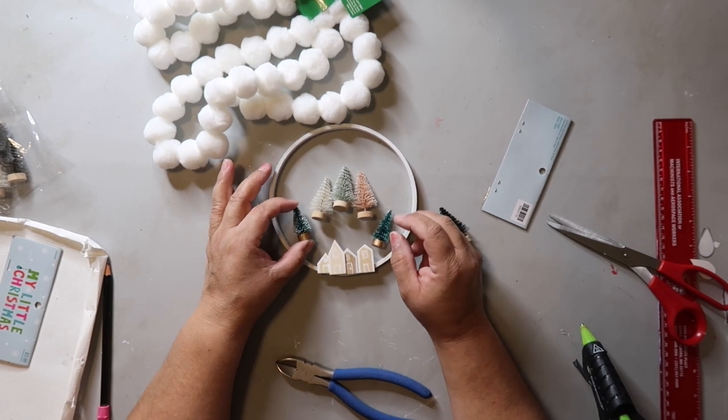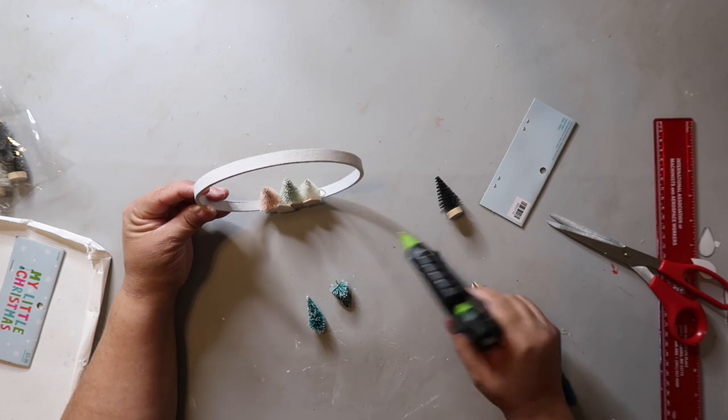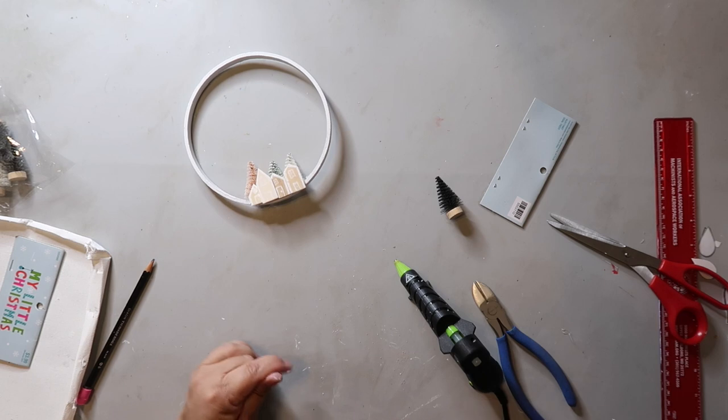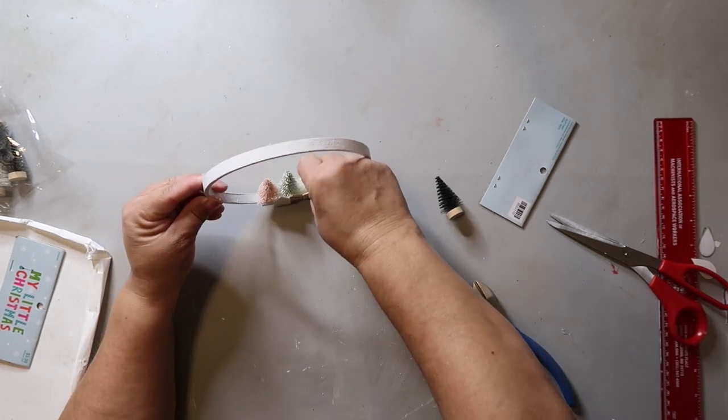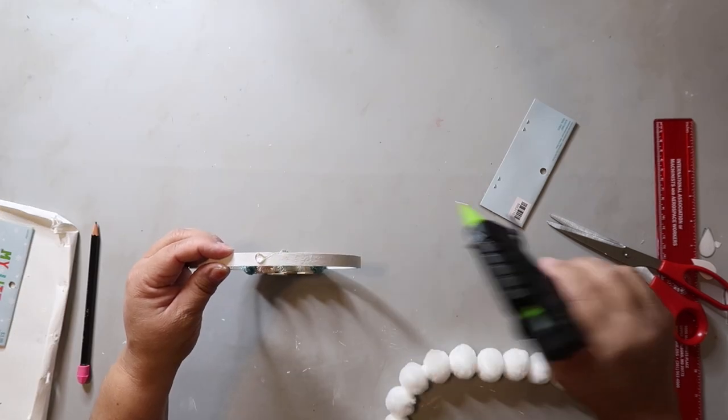But anyway. After I had taken pliers to detach the base from the bottle brush tree, I realized that I totally could have just screwed it off. So, word to the wise, you can usually just screw off those bottle brush trees that you get from Hobby Lobby. I found this white pom-pom garland at Hobby Lobby.